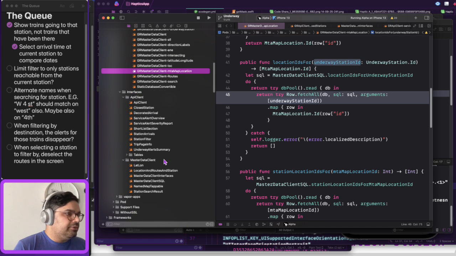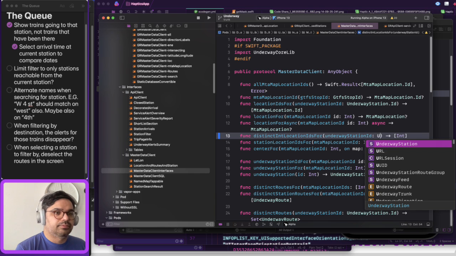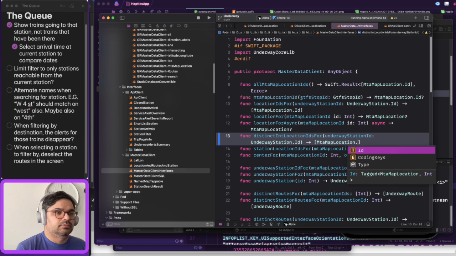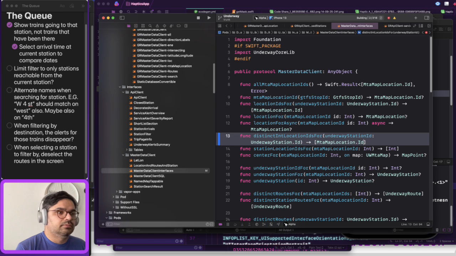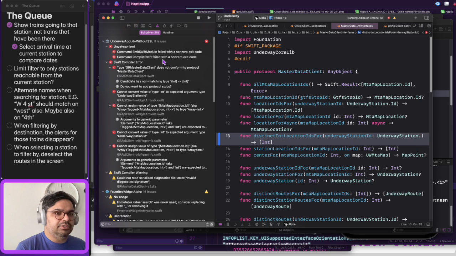Let's go back to the interface. I've been wanting to do these for a long time. All these integers, like these can be like the actual types here. Well, maybe not that one. That one seems a little specific.